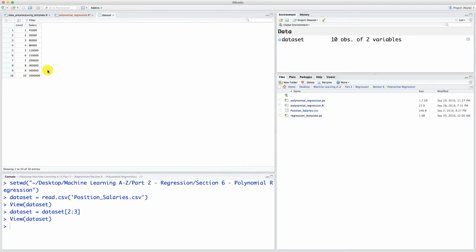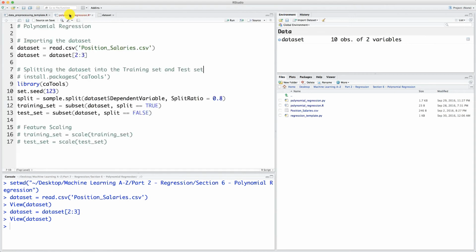And by the way, I chose this data set because we're still shaping our intuition of machine learning. We're still learning the basics of machine learning. And therefore I chose this simple data set because we have 2 dimensions here. So we will be able to plot the form of the polynomial regression model itself, as well as the future nonlinear regression models. Okay, so let's go back to our model.